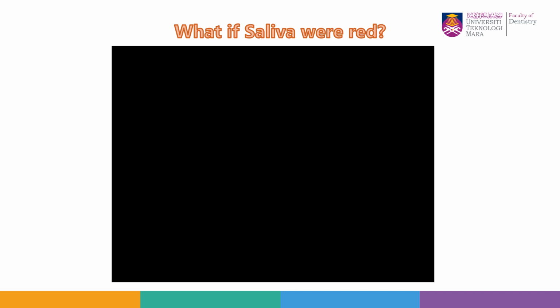The first part of this video will show you the actual procedures being carried out without abiding by any infection prevention and control protocols. Then the second part of the video shows you what if saliva were red. You can see the appearance of the patients, the dentists and the assistants, and also the surfaces or contact surfaces in the clinic itself. Okay, so let's watch this video first.